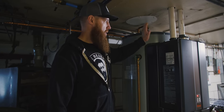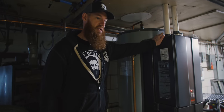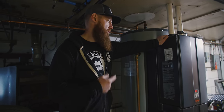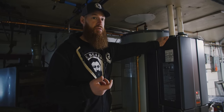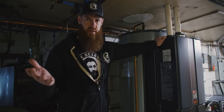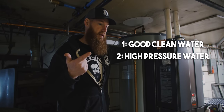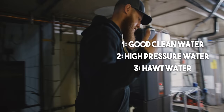So we've got pressure off of our centrifugal pump. Now we've got 199,000 BTUs of hot water. That's gonna come out of our hose. It's 175 at the water heater. It's gonna come out of our hose right about 150. That's important because it's going to help melt all those fats and oils and really get them cleaned off of those surfaces. So good clean water coming into your building, lots of it. Centrifugal pump spinning that water up to about 95 PSI. And then we've got some good hot water coming out of that hose. Now let's go look at our cleaners.